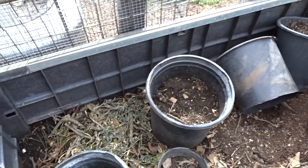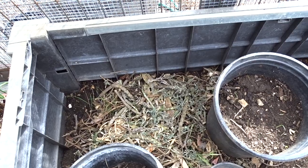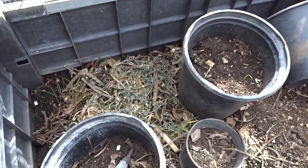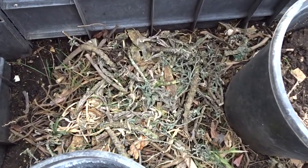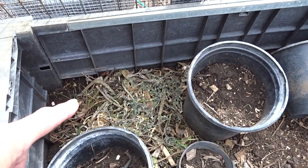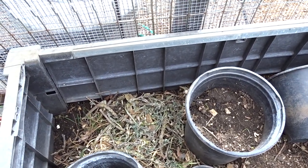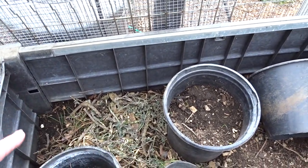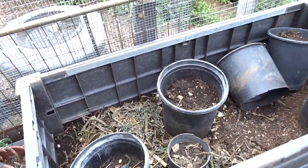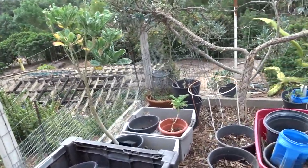If you want it to break down quicker, see what I've done here? I've chopped it smaller. So as I was cutting it down, I chopped it smaller and it's already breaking down really well — it'll break down quick. Anything on the very top will not break down. It's going to break down right underneath. So if you want that to break down, get some soil from your yard, buy some potting soil, and put that on top — all that will break down almost instantly. Within weeks it will start breaking down so fast. And you plant in it right away — you don't have to wait.